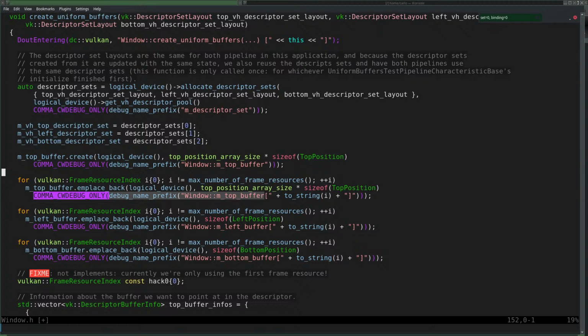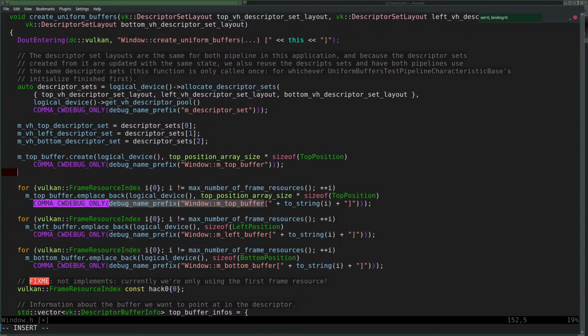Which I don't have to do three times for create.